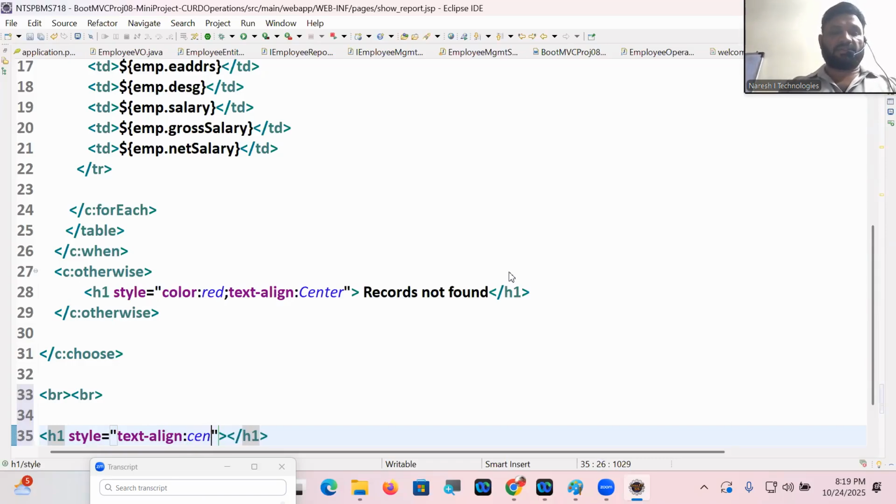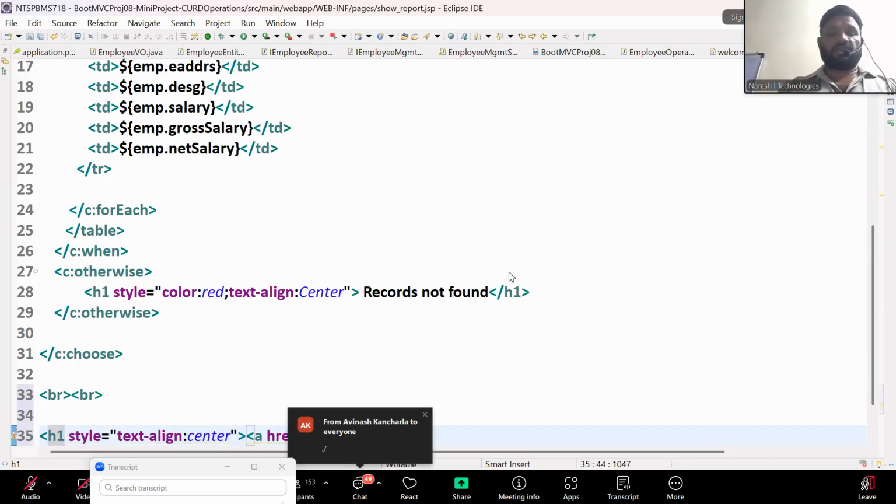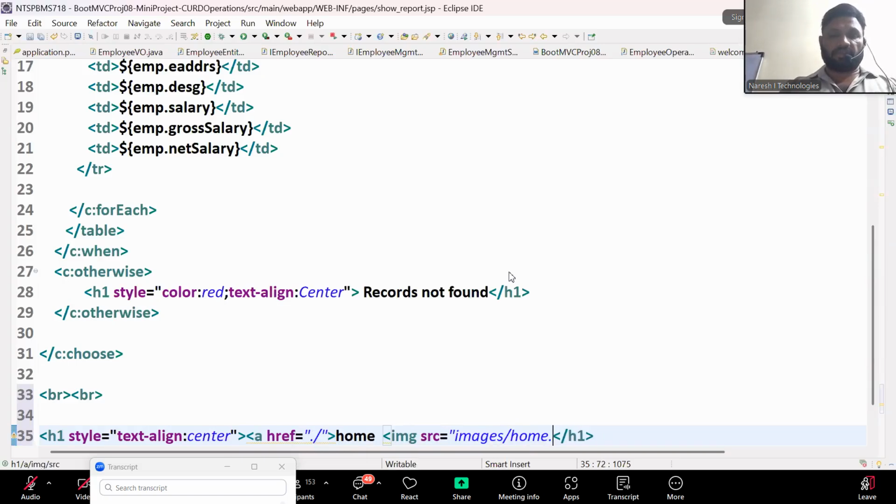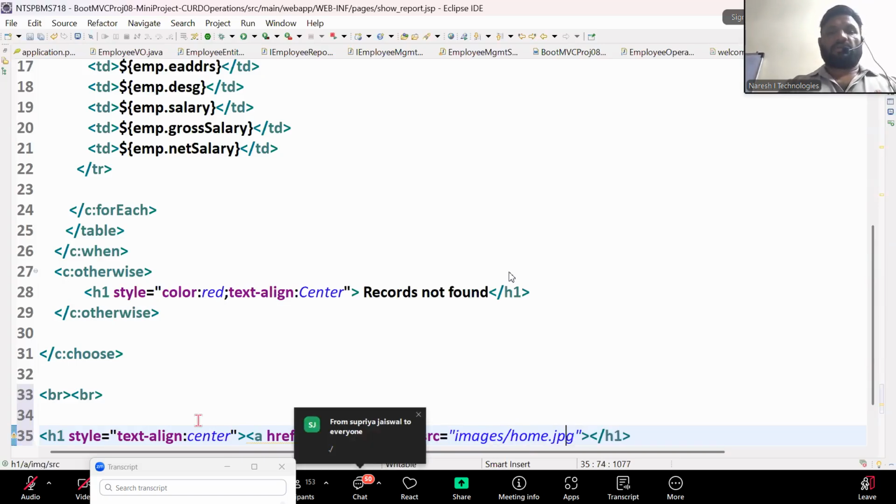What is there, guys? What is there? href dot slash home. Other side, image src image slash home dot jpg. If you want, you can get the small image also.